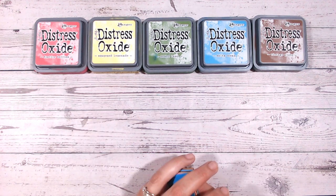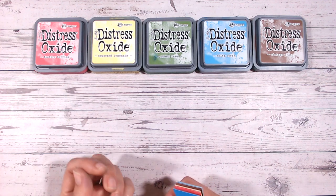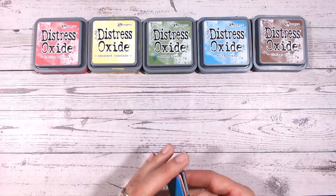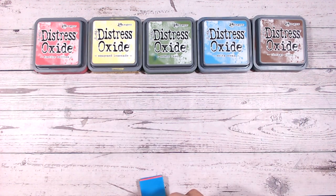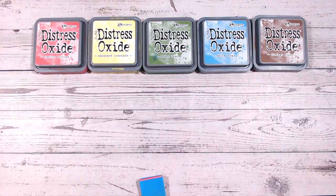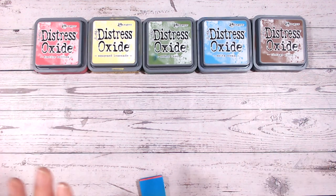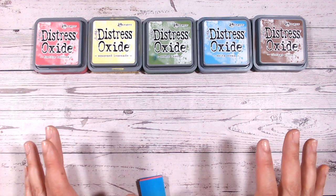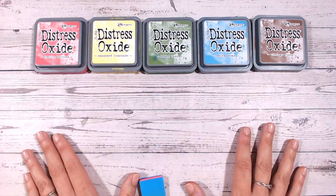When I first started out I was just grabbing the colours that most appealed to me — teals to start with, then some pinks and some purples. I ended up not able to make that many colour combinations because I'd actually bought many of the same sorts of colours: a few purples, a few pinks and a few teals. I want to lay out what I believe is the best choice for your first five Distress Inks or Oxides to get you started and the colour combinations you can create with them.